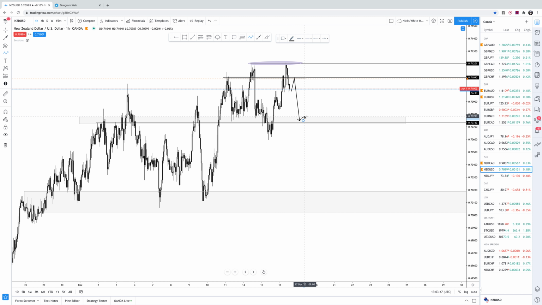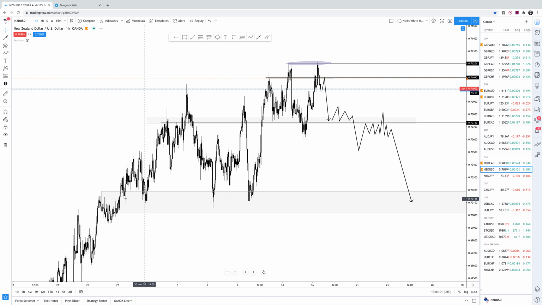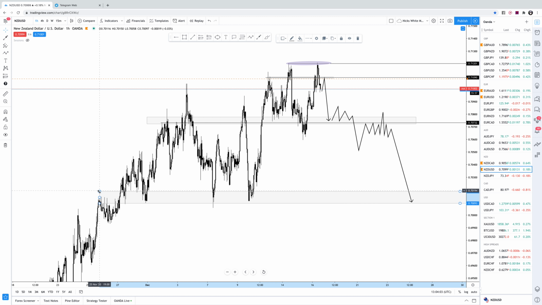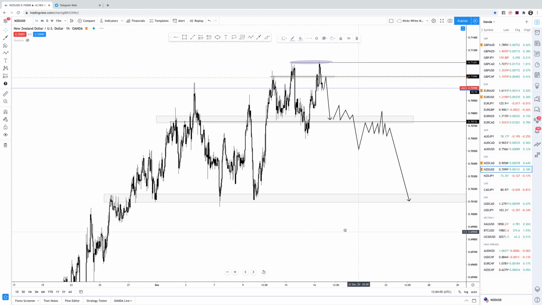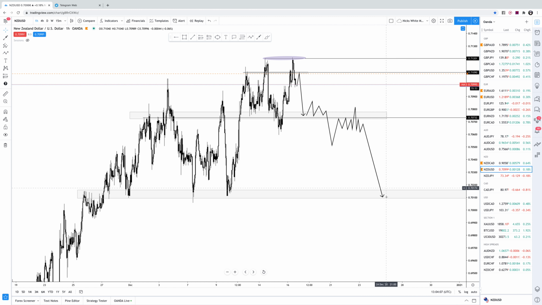Maybe it'll come there and test and start screwing around. Dip below the level, come back, start finding some resistance, just try to swipe above the zone, but then fail and come back. And then in that case, I'm probably going to take another sell down to these lows. And then at these lows, we'll see what happens there. Maybe price will find the momentum to continue in its daily uptrend there. And if not, it'll keep going.